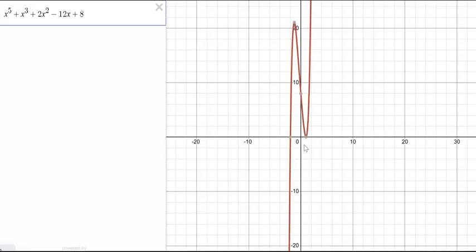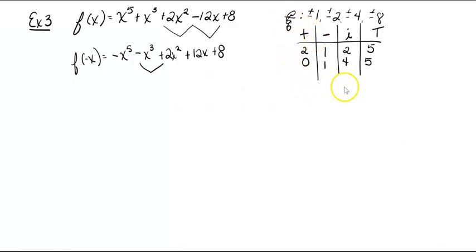So I'm going to have either 2 or 4 imaginary zeros. And when I come back and look at my table, I can see that that's true. I'm either going to have 3 reals and 2 imaginaries, or 1 real and 4 imaginaries. Now, because my graph shows that it crosses the x-axis more than one time, I know that I can't just have 1 real 0. So I know that this is not going to be the case. I'm going to have 3 reals, 2 of them positive, 1 of them negative, and 2 imaginaries to have a total of 5 solutions. So let's look at our graph one more time.